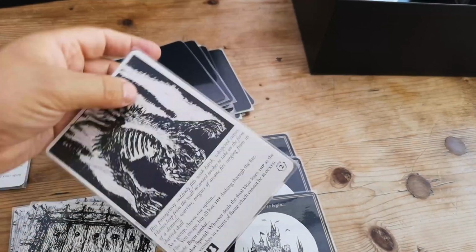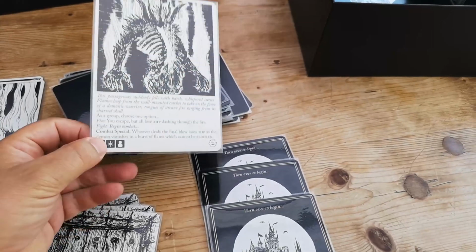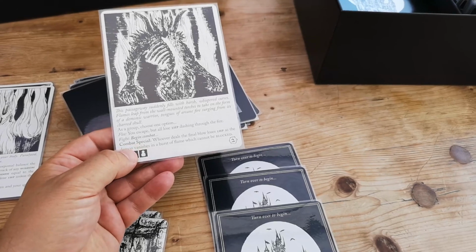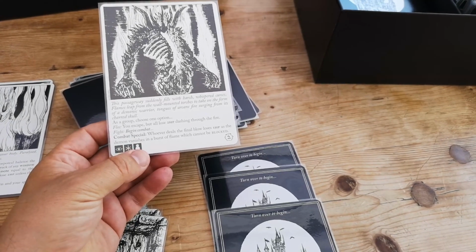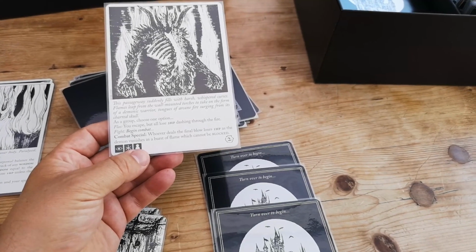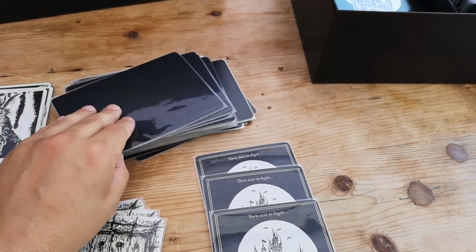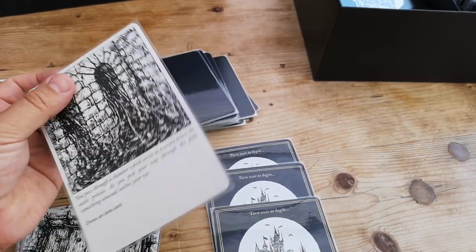So Tim goes into the room, and we can flee, which we're going to lose 2 hit points, or we can begin combat, and whoever deals the final blow takes 1 hit point of damage as it bursts into flames. So yeah, there you go. So next person, let's say it's Jenny.